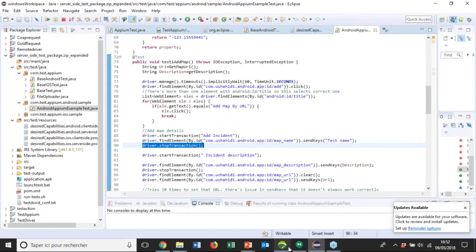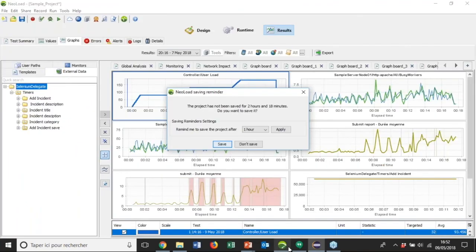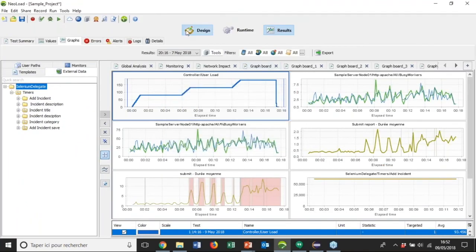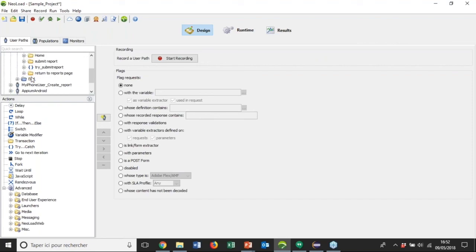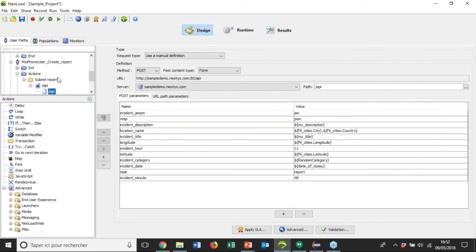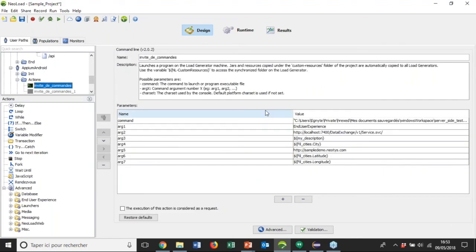Then in my project in NeoLoad, of course, I have my traditional users that will browse and reach the applications. I have a similar user for mobile, which is basically one correlated API call. And I added one user to trigger Kobiton, so I'm calling my Kobiton scripts.